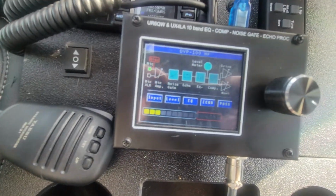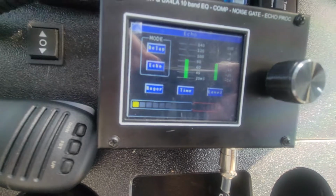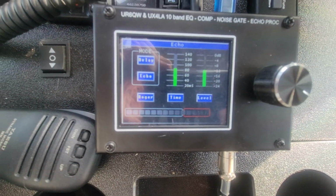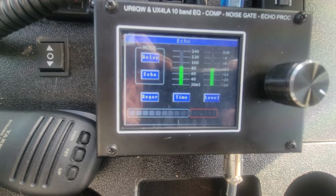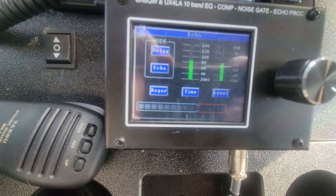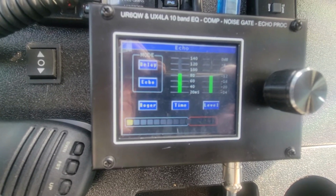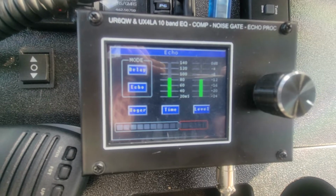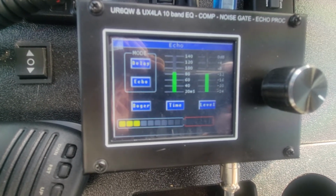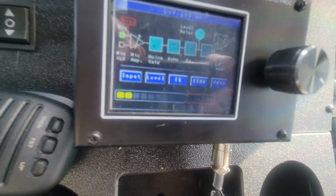Then it's got an echo processor in there, so if you wanted to add some echo, one of these would be highlighted. I'm not going to run echo, that's a CB type thing. A tiny bit of echo and delay might sound pleasing in some situations, where you can't really tell there's an echo, but it makes it sound a little bit different. I'm not into it. To me it's easier just to leave it off. And then you come back out of it.